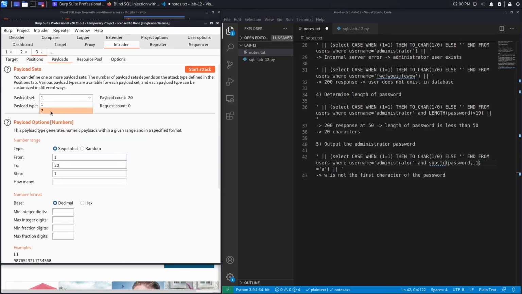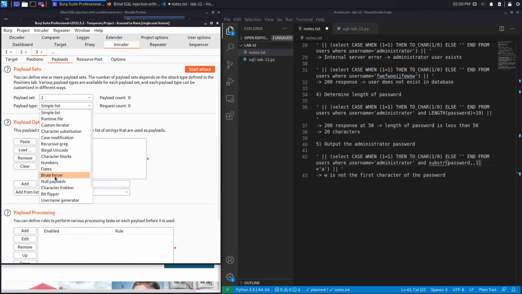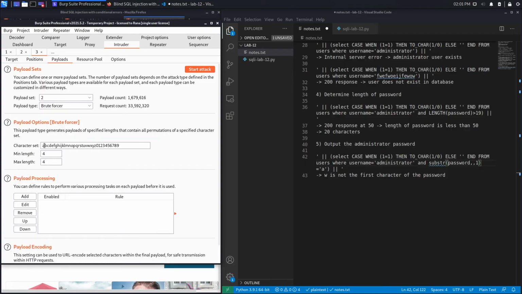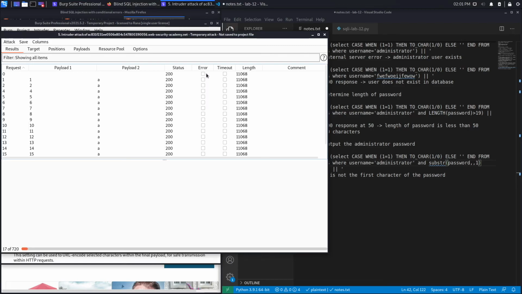Over here, the second payload would be the alphanumeric characters, so I'm going to use brute forcer, which tries all the alphanumeric characters, and the minimum length is 1 and maximum length is 1 because I want to try one character at a time. So you'll see over here between the first payload and the second payload, there's 720 requests, and so this would be very difficult to do by hand. In the professional version of Intruder, it's really fast. In the community edition, it might take hours to do. So if you don't have the professional version, stick around and we'll script this in Python where it'll take minutes instead of hours.